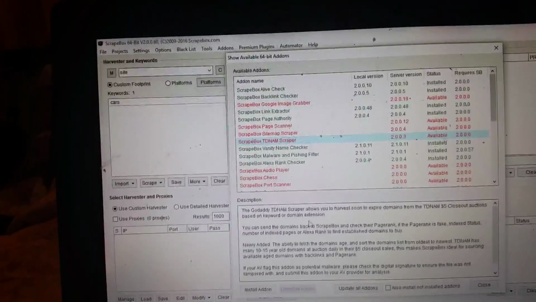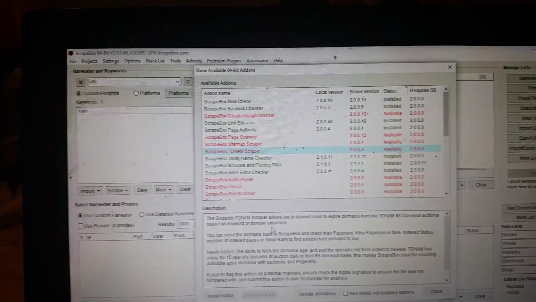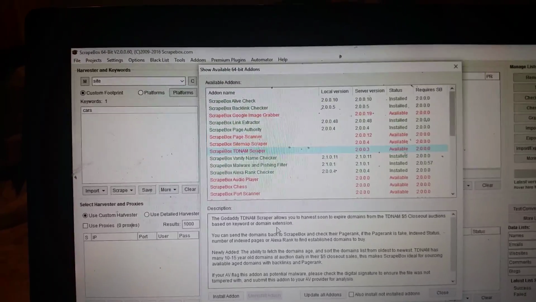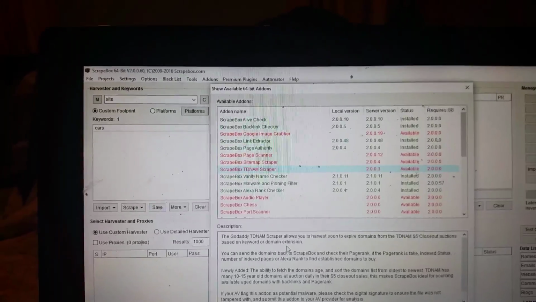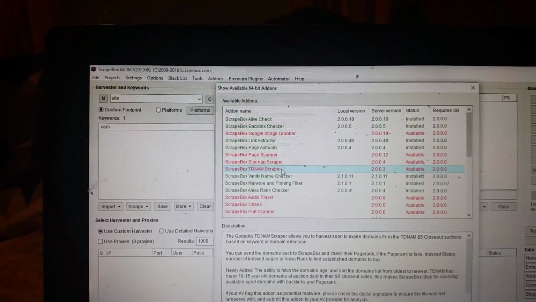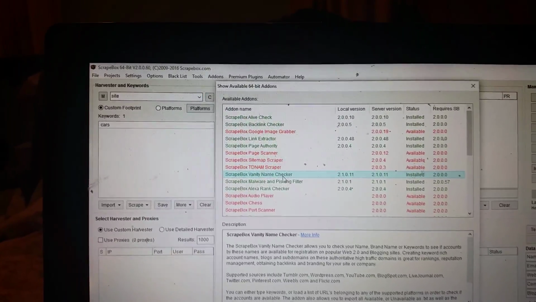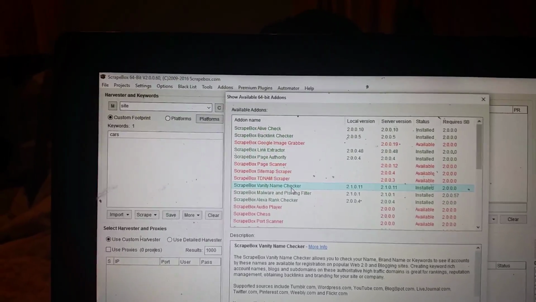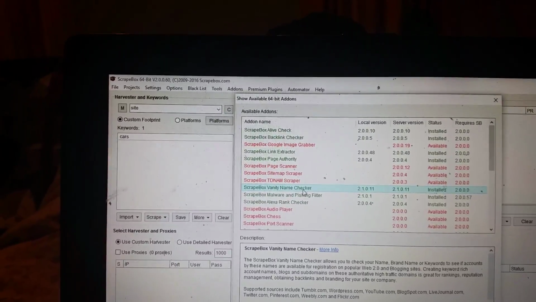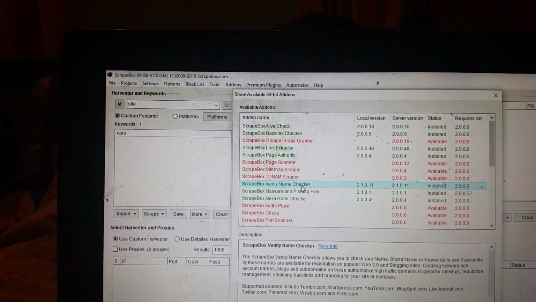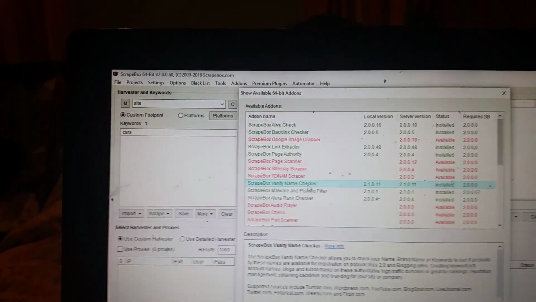And this one here is GoDaddy. GoDaddy is one of the biggest providers of websites, which can be quite cool. Basically this allows you to harvest soon-to-expire domains from GoDaddy at normally quite cheap prices. Just download that and that's you done. Vanity Name Checker is a really cool one in the sense it allows you to find domains for yourself which are expired, or just subdomains, so you get powerful backlinks, all that kind of stuff. It can give you wonderful powers to do that kind of stuff.